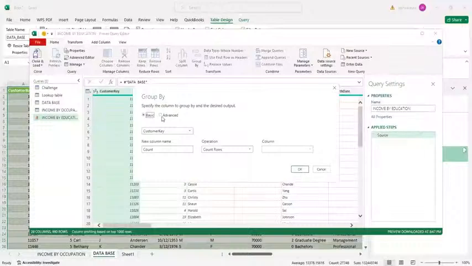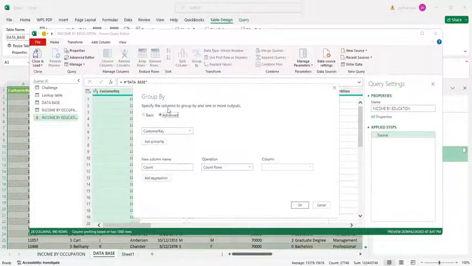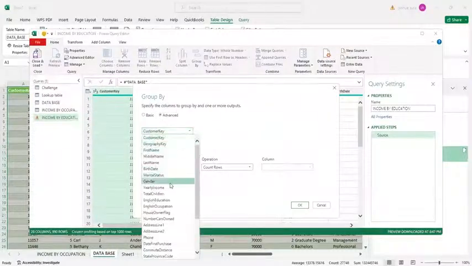Group by is there. So I want to do advanced. When you take advanced, you can do several things. You can bring in more groups down here, but let's deal with the first one here. So we want to group these by education, right? So we come to English education.